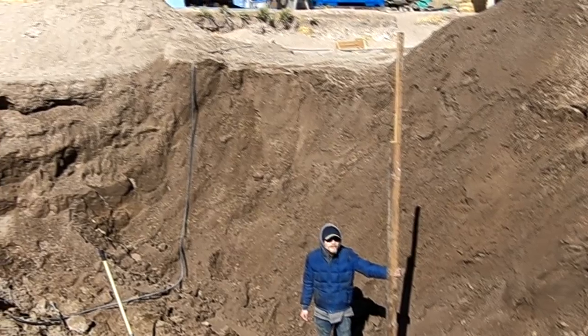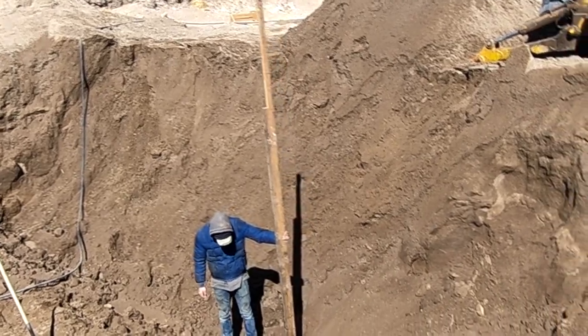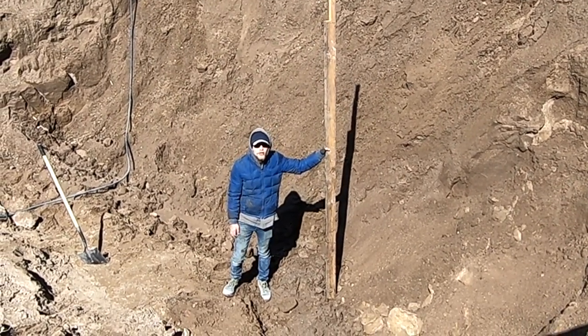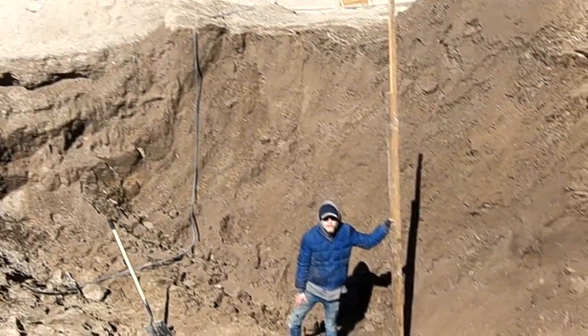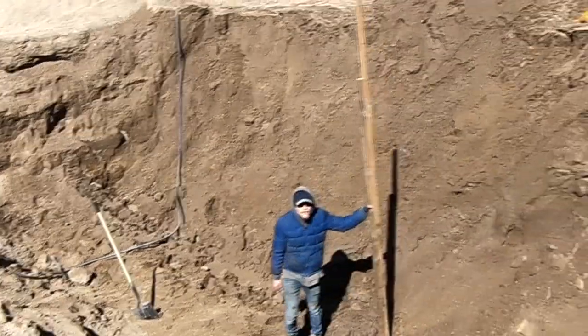That's a pretty decent depth. We're obviously going to have to do some hand digging to get it there, but it's looking pretty good. How many feet are we going to have to go? You're at 9 feet, right? None. I mean, we're just going to have to basically level it out, compact it, maybe go a little bit deeper in spots, but not much. It's looking good.